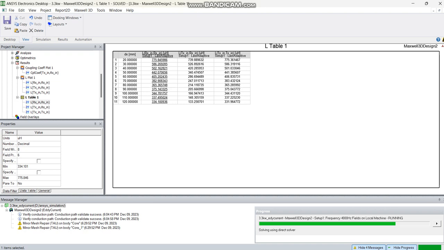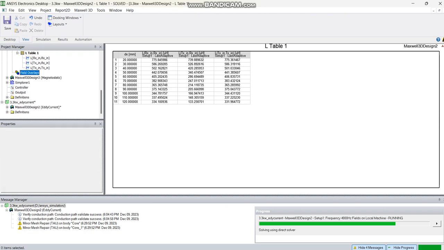As you're increasing the distance, you see the changes are very significant and quite large. So this is the result which we got.